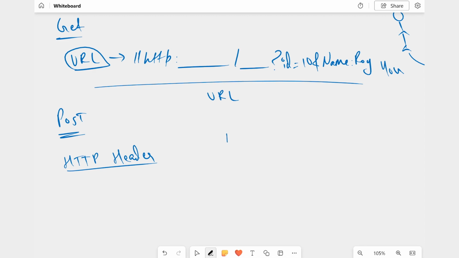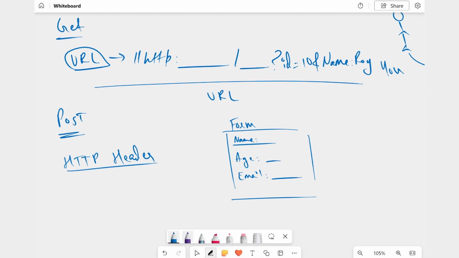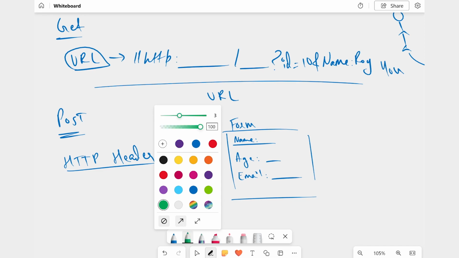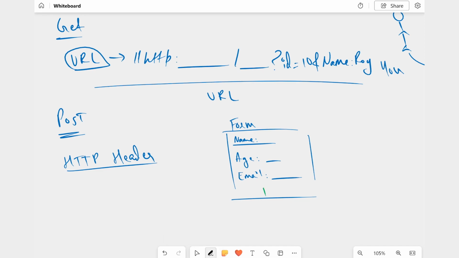Now, suppose you have a form. In this form I have name, and I have age, and then I have email. So I have a name field, an age field, an email field, and then a submit button.